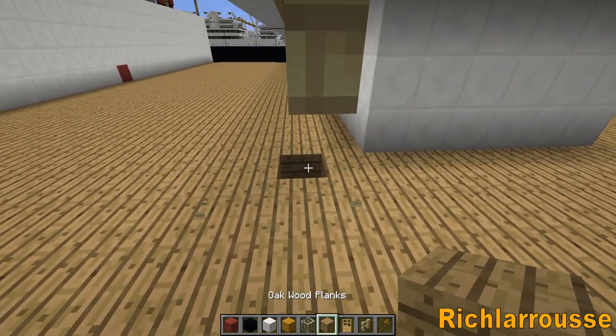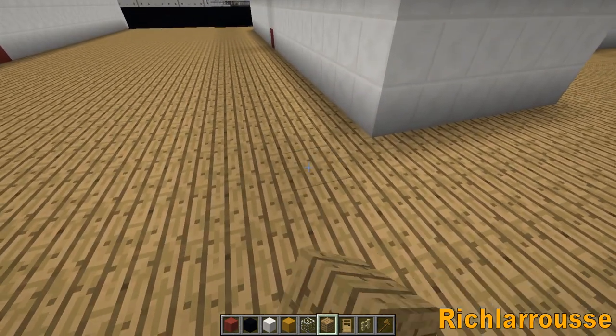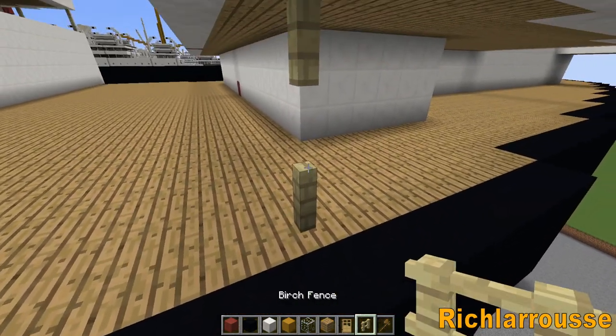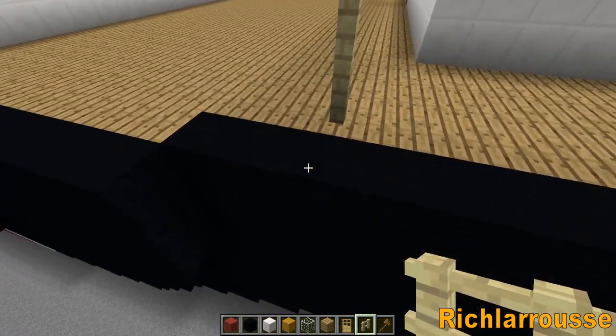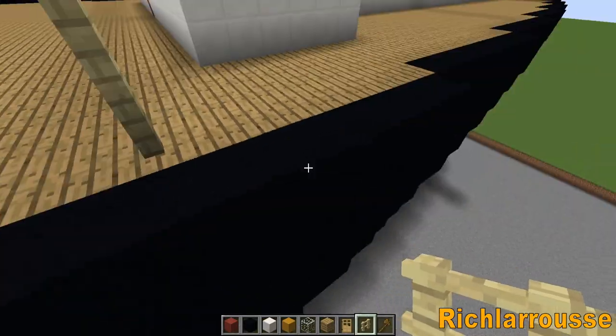Without doing any damage. Oh, goddamn it. And then build it 3 high. So 3 high like that, on the corner block of the wood. Build it down 3 like that, so it's not on the edge. You don't want it on the edge because there'll be handrails.